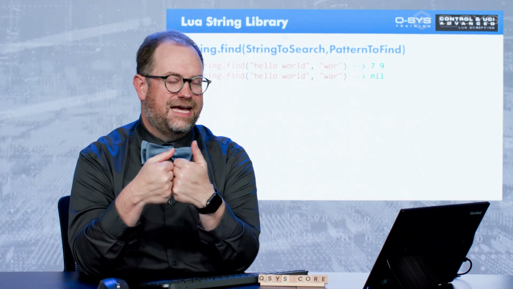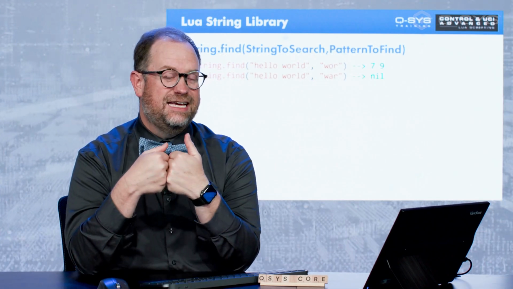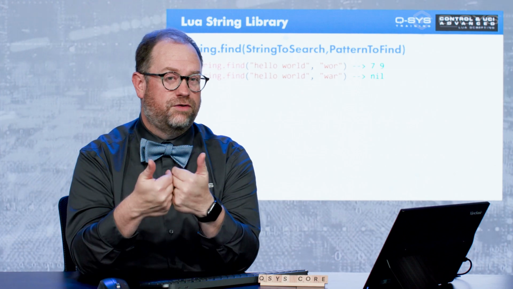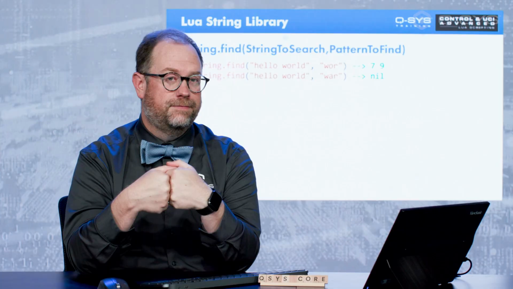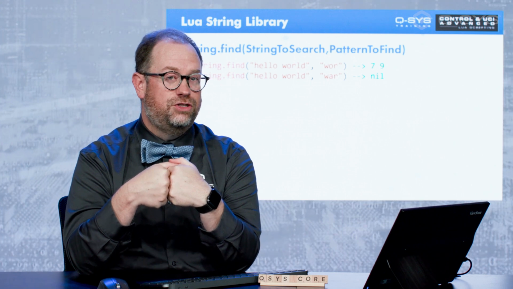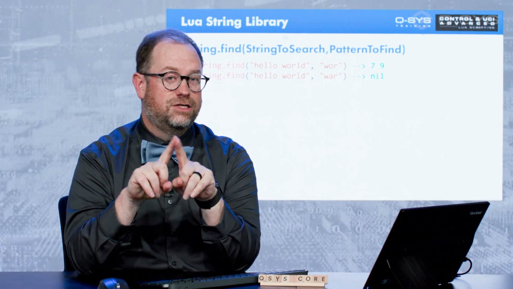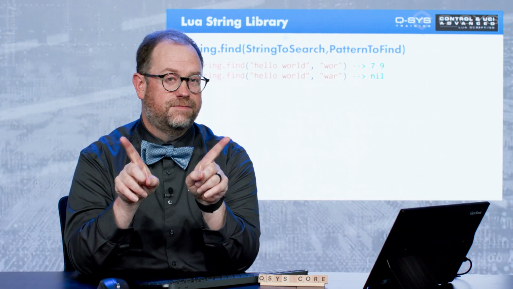My argument to you is that this actually is very useful information because what it's telling me when it says nil is that it doesn't find the pattern. We actually can use that to help us sort our messages. Ideas of how we can use that, Nate?